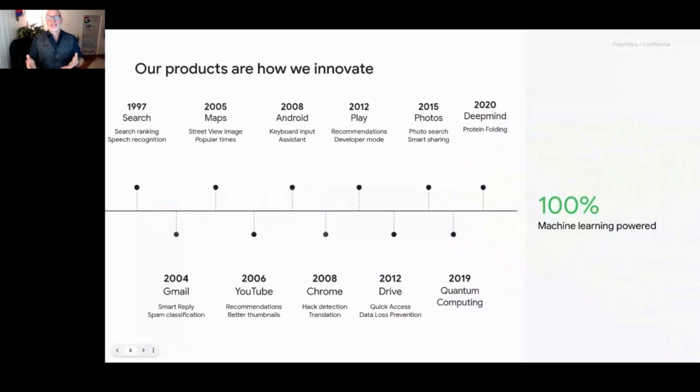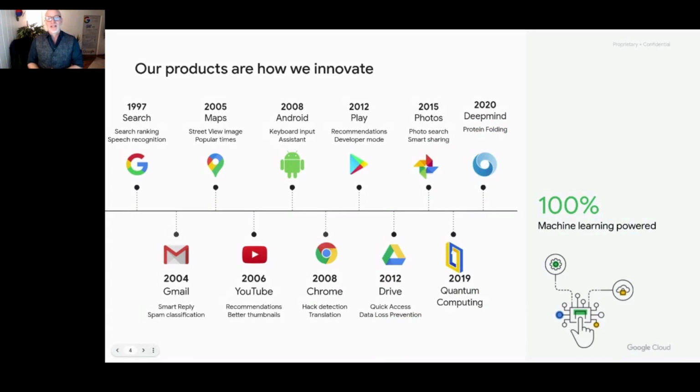Anyway, here is our short overview of the products and how we have developed and innovated over the last years. What I like most about this slide is that it shows that all of this is born native in the cloud, and every single product is 100% powered by machine learning. And by the way, the first press release about our SAP and Google Cloud partnership, for example, was released in 2017. So we are in business for quite a period of time. So let us now deep dive into our partnership with SAP.